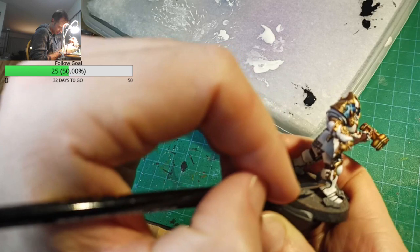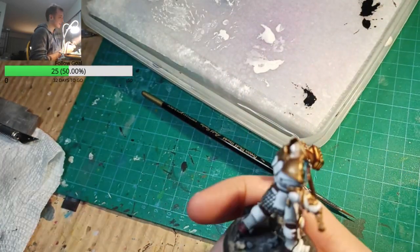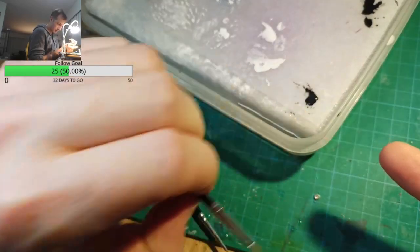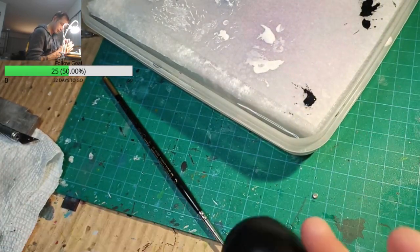The first time I did them, I was going a lot quicker and being a lot more careless, which is fine because I was still learning and developing my own technique for painting white armor. But now it's just like, oh my god. Every single one of these takes forever. Just absurd amounts of fiddly detail.